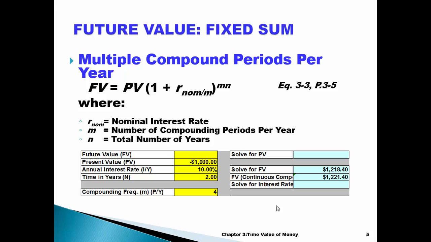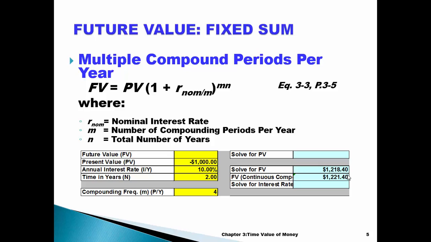What about multiple compounding? That is, interest earning interest, but let's do it more than once a year, right? In this case, we're talking about quarterly compounding. Here's our $1,000 investment that we started with a while ago. Annual interest rate's 10%. We're going to invest for 2 years, but now we're going to compound it 4 times a year. So instead of 1 time a year, it'll be 4 times a year. And what we end up with, again, if you remember the previous answer, was $1,210. In this case, the same investment earns another $8.40.